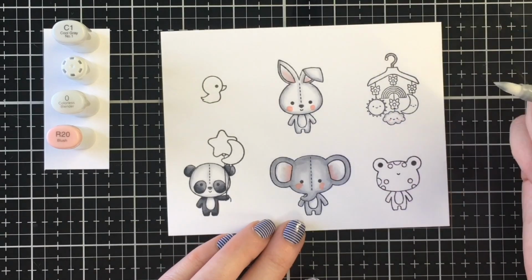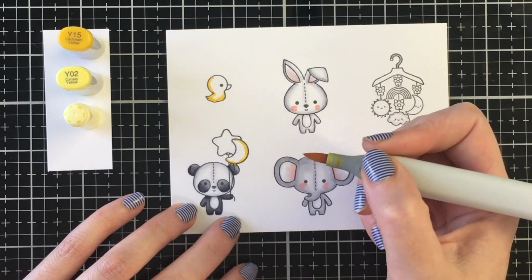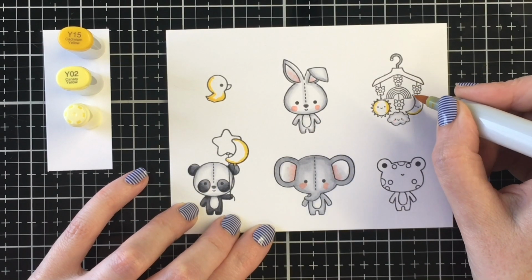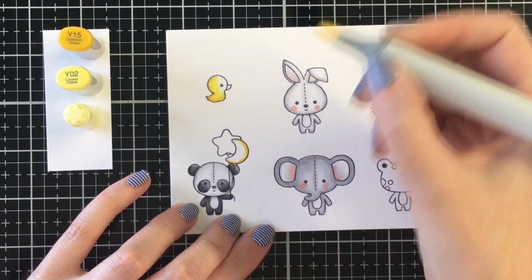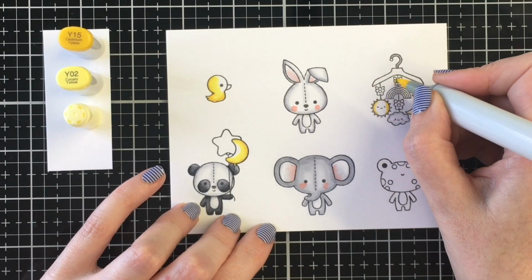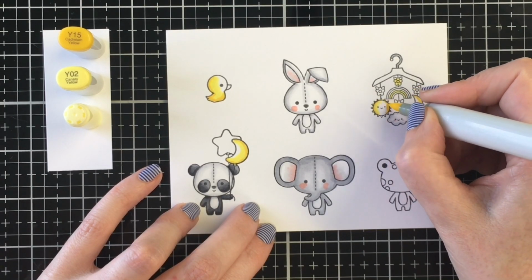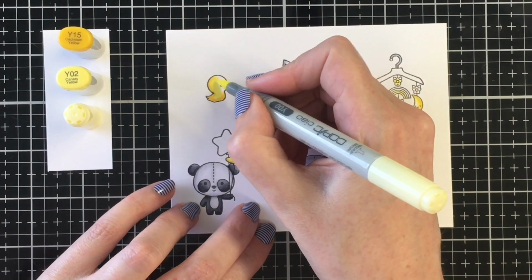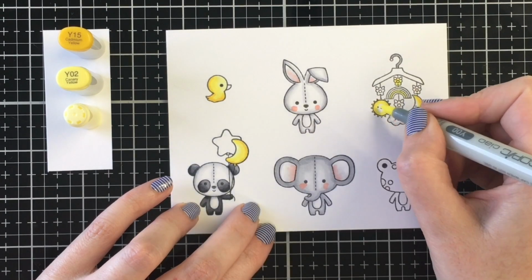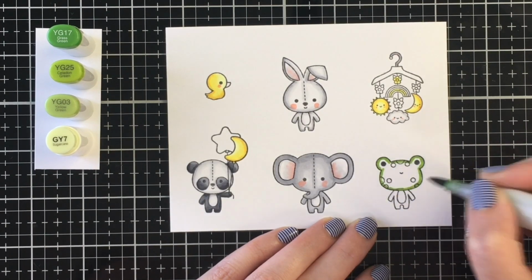Next, I'm moving into my yellow color combination. So I'm using Y15 as my darkest, Y02 as the midtone, and then Y00 as the lightest. So I colored up the little ducky. I added the darkest shadows to his tail and bottom, and then the left side of his head there. For the moon, I'm just adding the darkest shade to the bottom and then to the sides of the sun. Now for the rainbow, you'll see I'm just going to use 1 marker for each of the color combinations, and I chose the mid-tone markers for all of those.